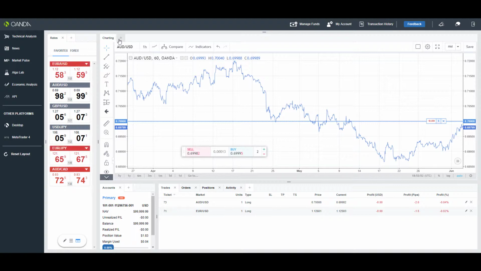Now, the order book can actually be opened by left-clicking essentially any of these component selection tools, as you can see, which are located across the platform in various locations. They're pretty standard. There should be one in the top left here. There should be one attached to charting, accounts, and then your activity log down at the bottom. All you need to do is just left-click that plus button and then open up our component. In this case, it is order book.